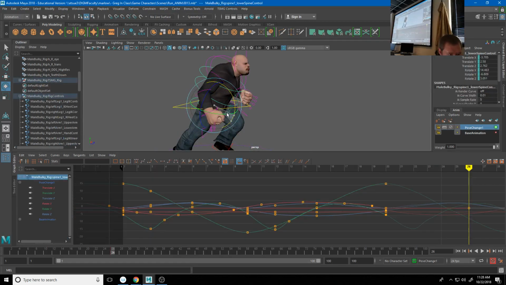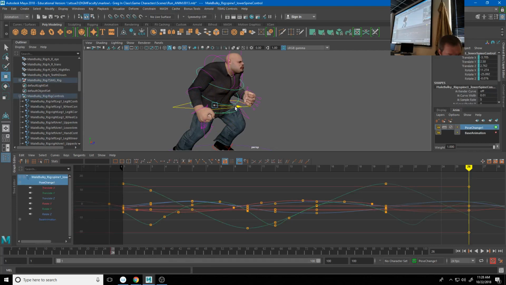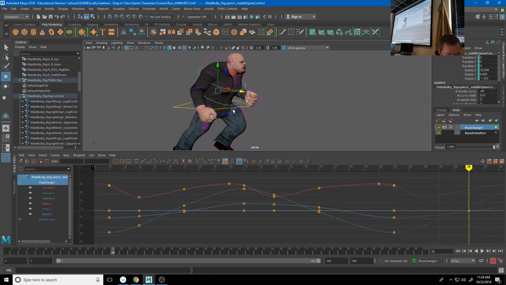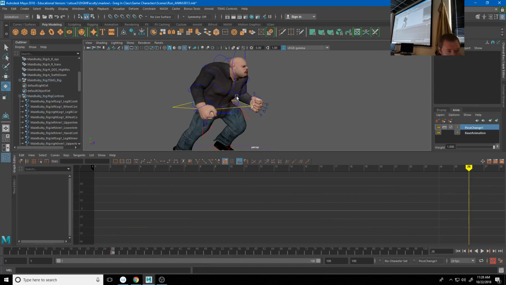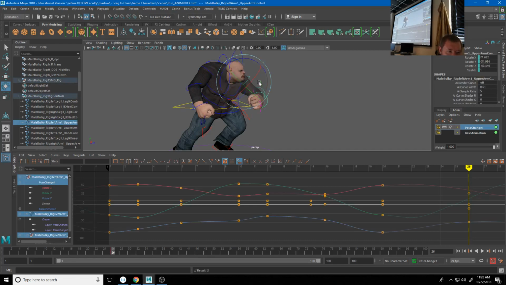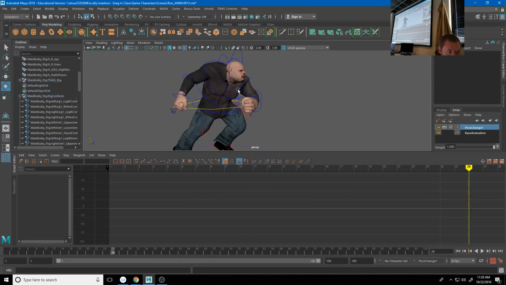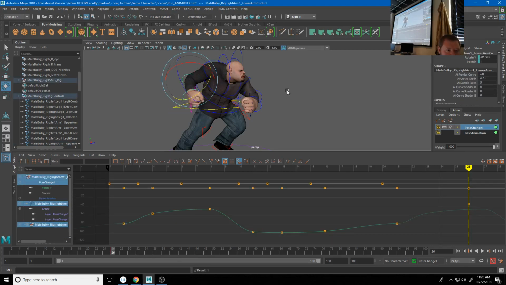So again, I'm going to lean him in, rotate him, maybe even move him a little further forward. I'm really going to push it. Make him more defensive. Something like this.